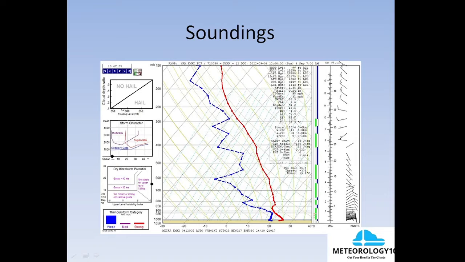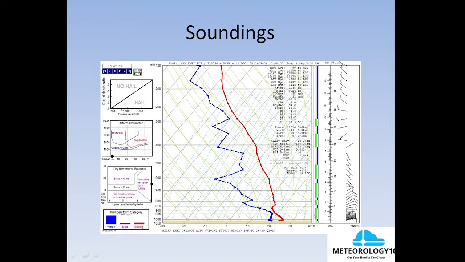So that chart was invented in 1947 by meteorologist and physicist Nikolai Herlofson, and was quickly embraced by the United States Air Force. When we went to weather school, I was in the military, and we went to the Air Force weather school. They're the ones that did all the weather training.